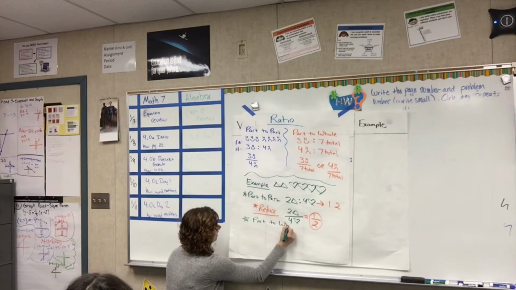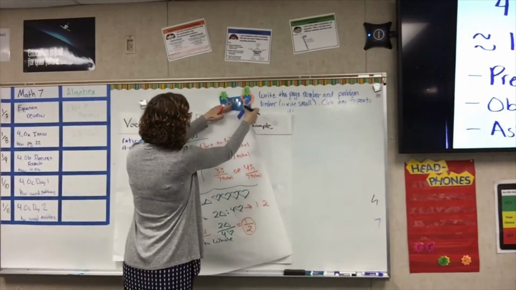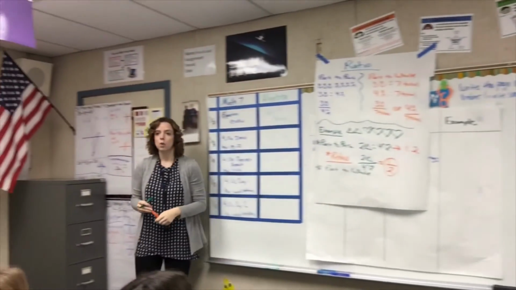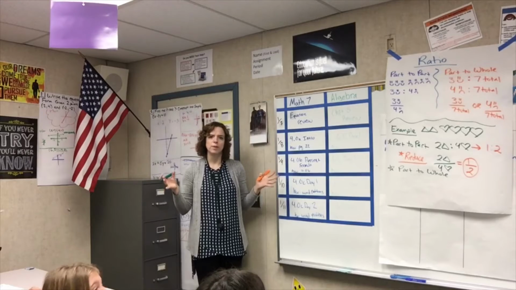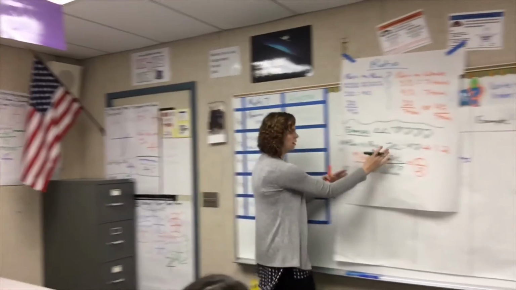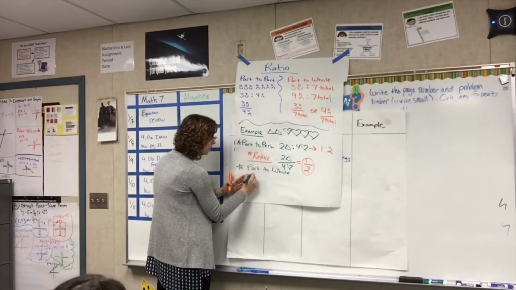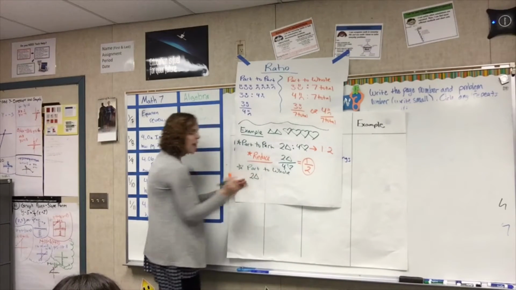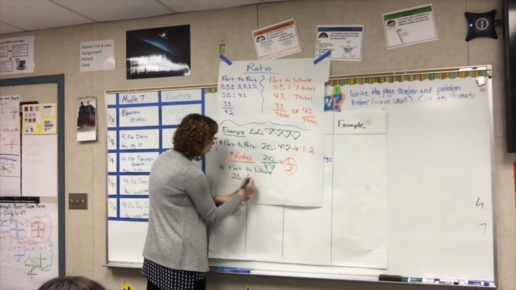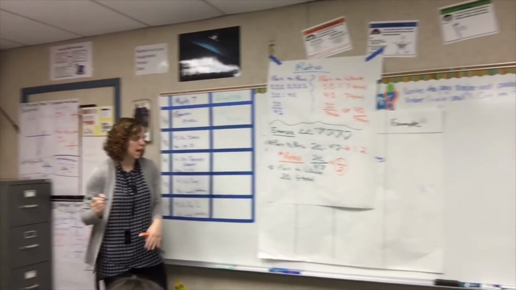Let's do the last one, part to whole. And I know this might be a little hard to see. I will raise it up. Okay, so you guys can see it. Okay, so we need to decide the part. We have 2 to choose from. We have triangles or hearts. Which one do you want to do? Triangles. Okay, how many triangles do we have again? 2. We have 2 triangles. So 2 triangles to how many total altogether? 6. We have 6 total.